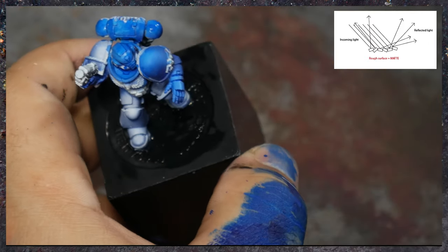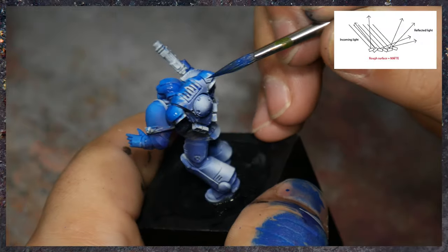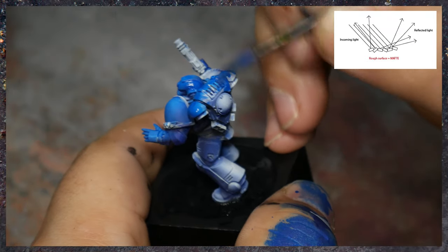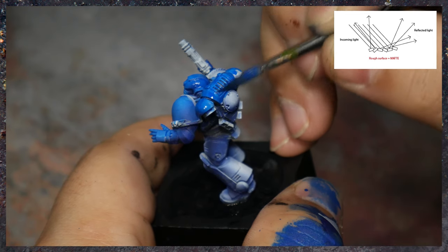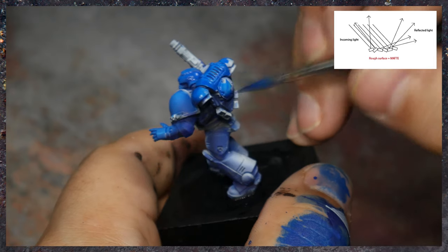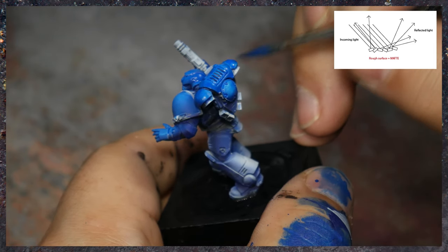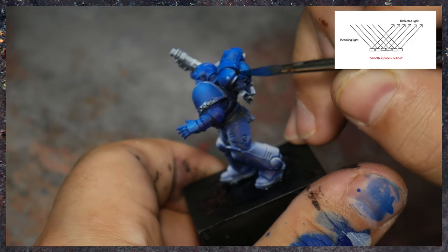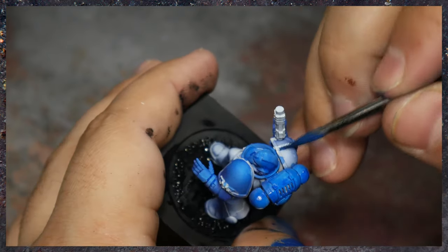And what that allows the paint that we're applying on top to do is really stick to it very, very well. That's also why when you airbrush or use a rattle can in a very light-handed way, the paint tends to feel a little bit more matte. And essentially the reason why is the light is kind of getting lost in that surface. It's just bouncing and getting scattered all around and not really bounced back directly to your eye that a glossy or a satin surface might.